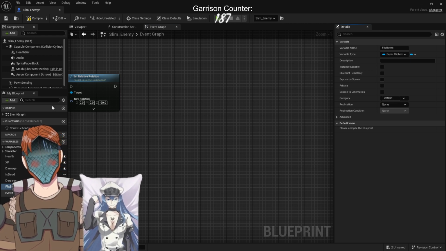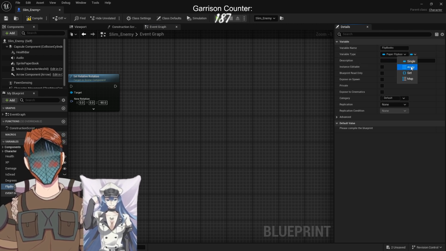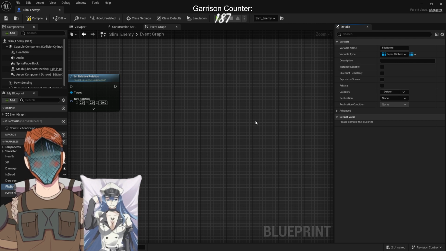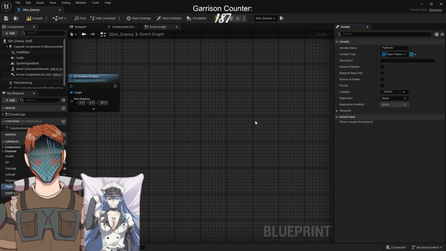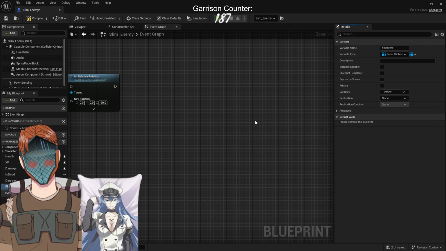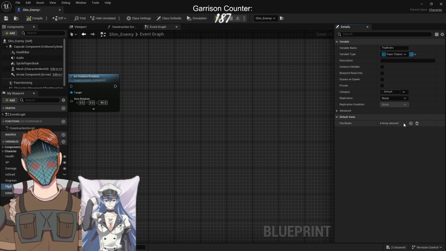Then if you click this little button here and just change this to be an array, by making it an array, that basically means this variable can hold multiple values. Just go compile and add 8 array elements.